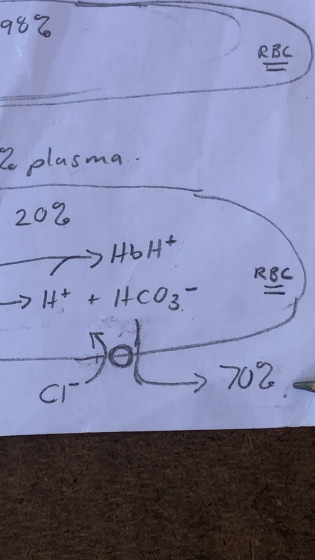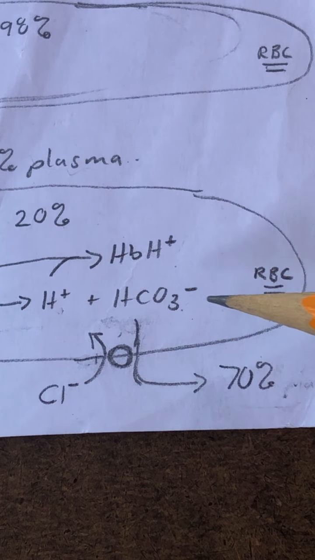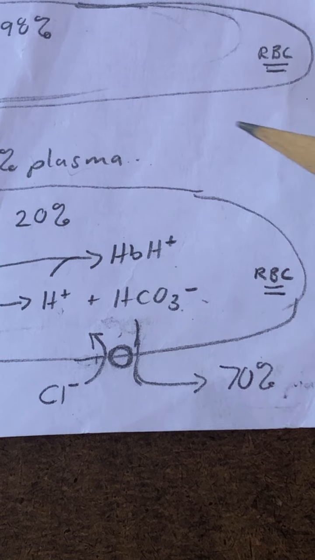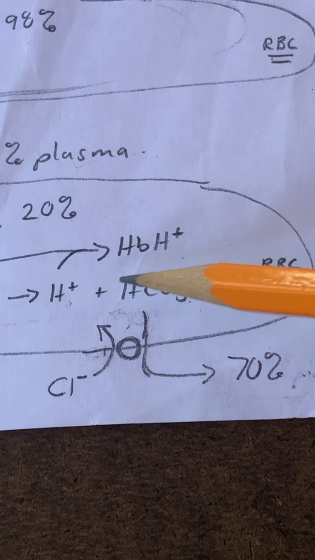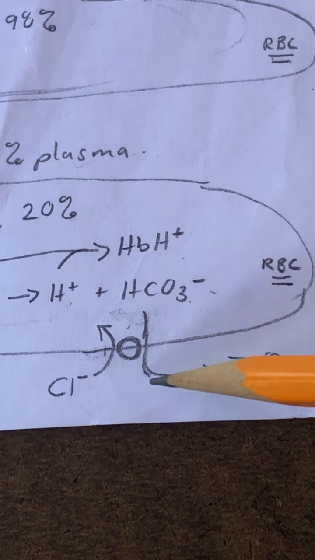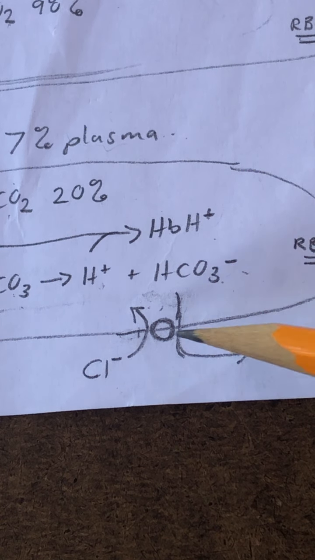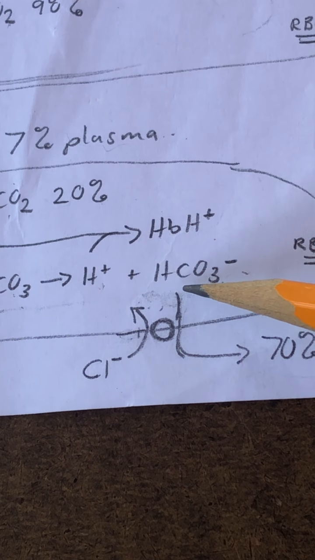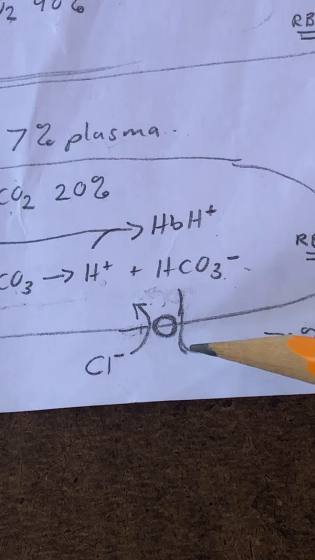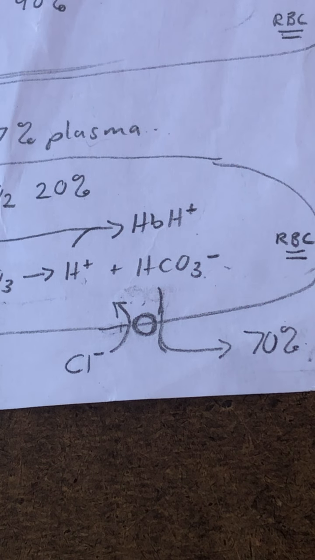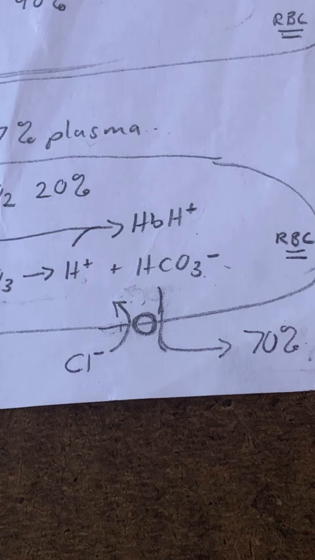And approximately 70% of the carbon dioxide that's carried through your circulatory system is carried as bicarbonate dissolved inside the plasma. However, there's something unusual that happens right here, and that is for this negatively charged ion, this anion, to leave the red blood cell, there needs to be a kind of a replacement for that negative charge. And chloride tends to move in as bicarbonate moves out. So this is called a chloride shift, and it's particularly important just to keep the red blood cell from getting an overall positive or negative charge.